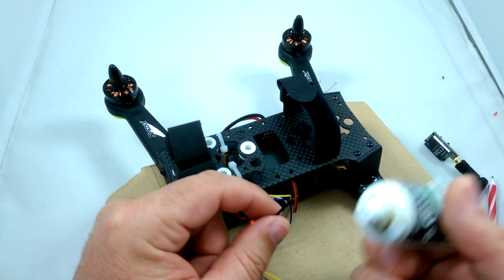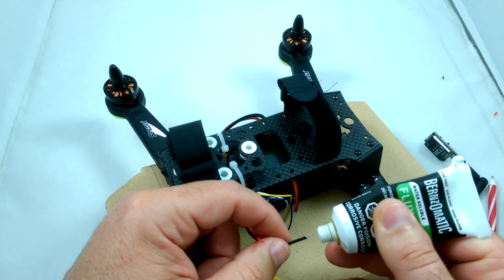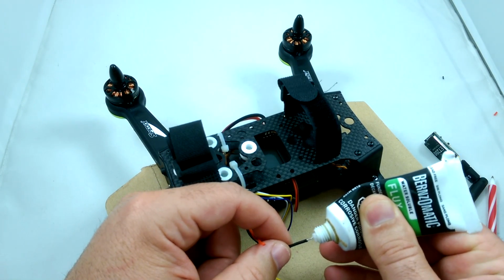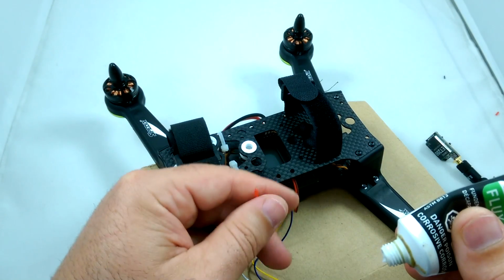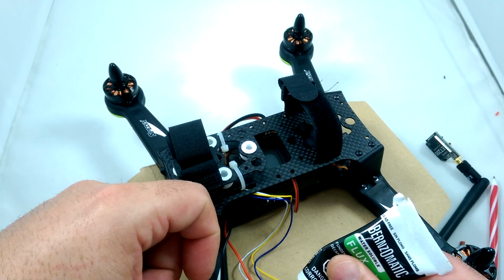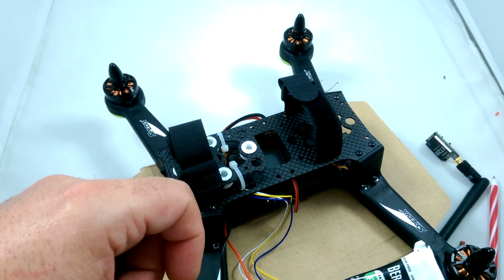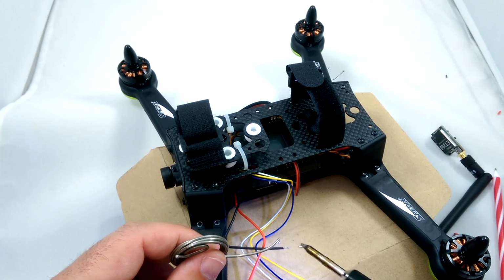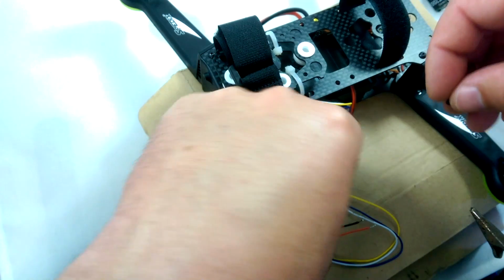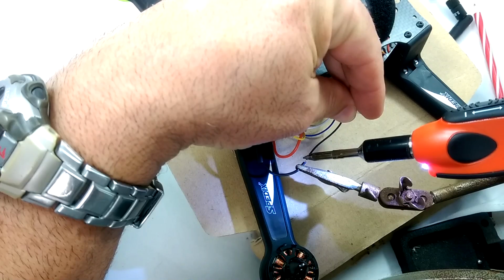So got the wire stripped, and what I like to do is just use a little bit of flux. This is just your basic soldering flux you can buy from any hardware store. And I'm going to go ahead and tin these wires, and it really helps with soldering if you just go ahead and put a little dab of this flux on whatever you're going to be soldering. Heat shrink tubing, just to make sure nothing shorts out.